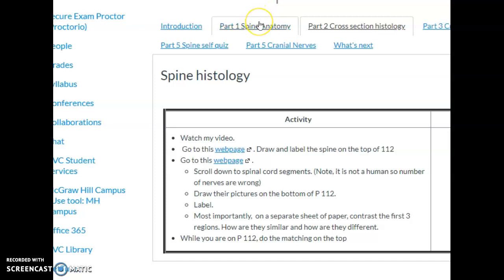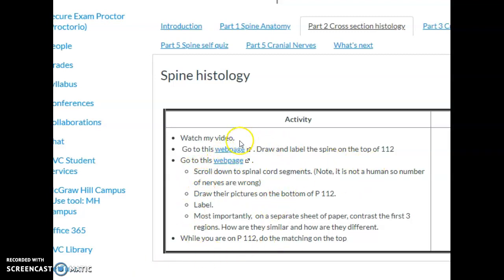In the first part of today's lab, we looked at the longitudinal regions of the spine, and we are going to look at models later on. In part 3 of today's lab, we're going to look at cross-sectional models. In this section, we're going to look at the histology. We'll do two things. We'll look at the histology of the cross-section of the spine, then we'll look at the different regions of the spine.